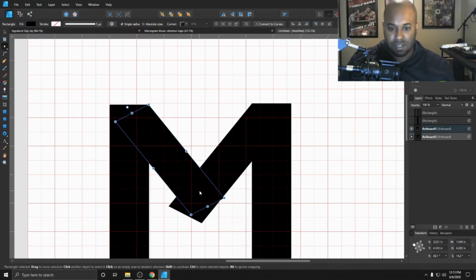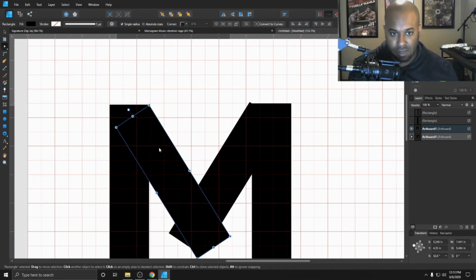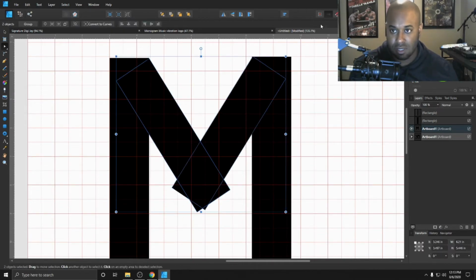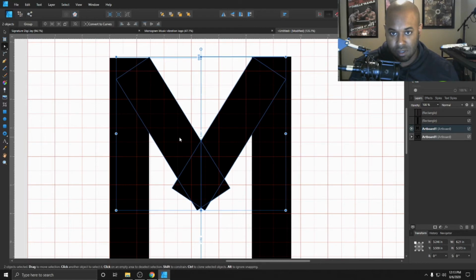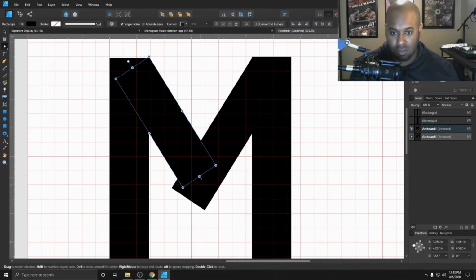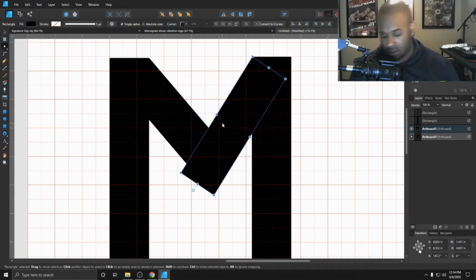Actually, let me redo this real quick, because whenever I move this shape up like that, it actually manipulated. So we're going to go back real quick, and I am going to get these bottom centered up. Move it up a little bit. What we're going to do is bring this up just a little bit, bring it out just a little bit. You've got to really play with the angle of this right here.